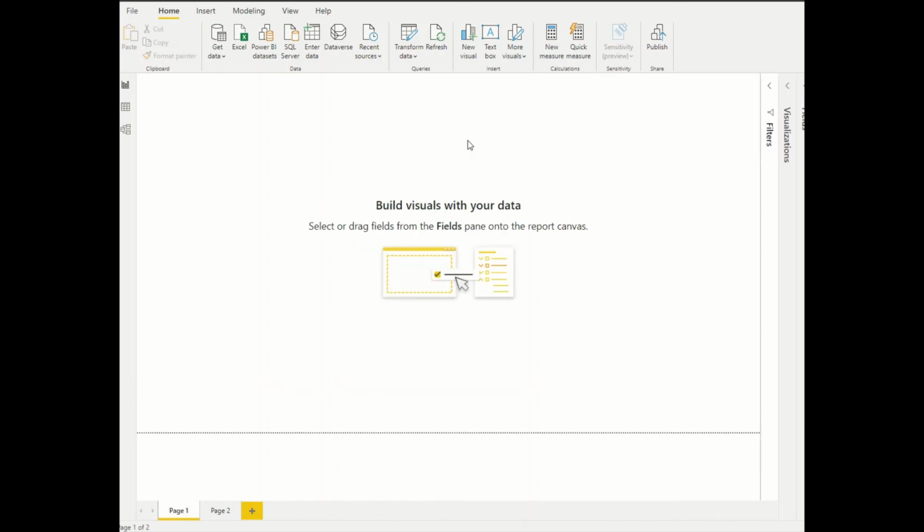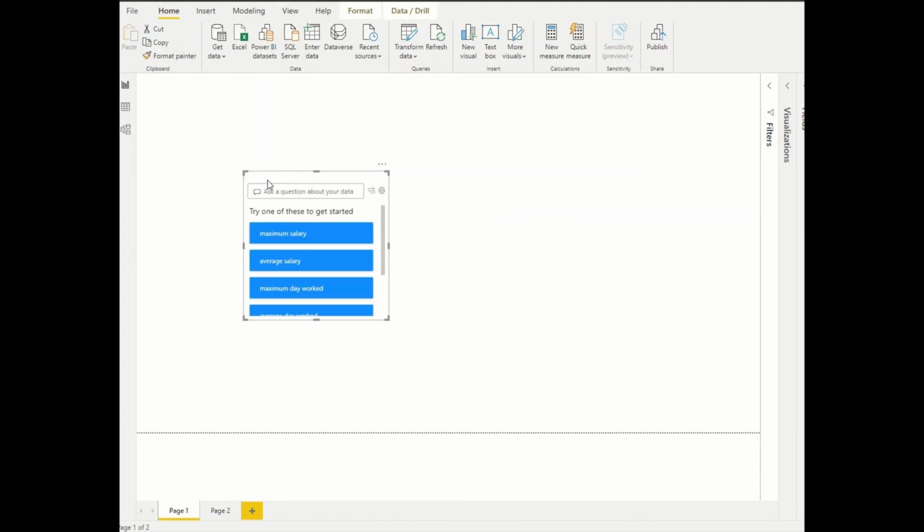You know what happened now? When I double click the empty first startup page, Power BI automatically understands what table I have, and you can see it is asking me to put up a question for what I want. Since I have employee, salary, and days, it automatically identifies what you may want.